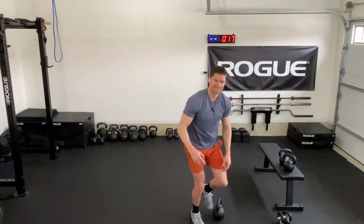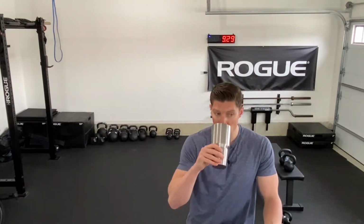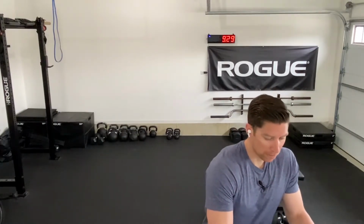Moving on. All right, the next thing we're going to be doing is two exercises, and we're going to break them down right and left. We're going to do a staggered hand push-up with our right hand in front, a wide right arm row, and then a staggered hand push-up with our left hand in front, and then a left arm row. We're going to be doing this for 4 rounds.